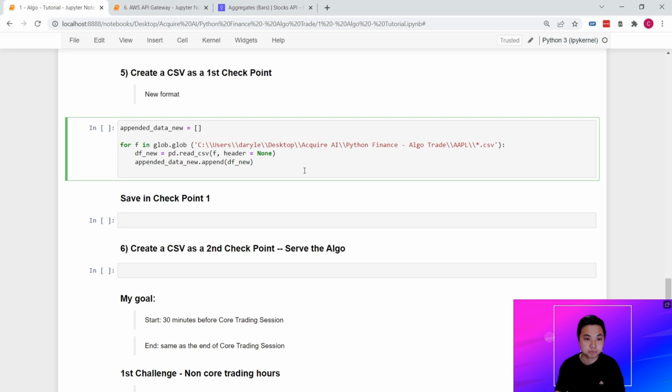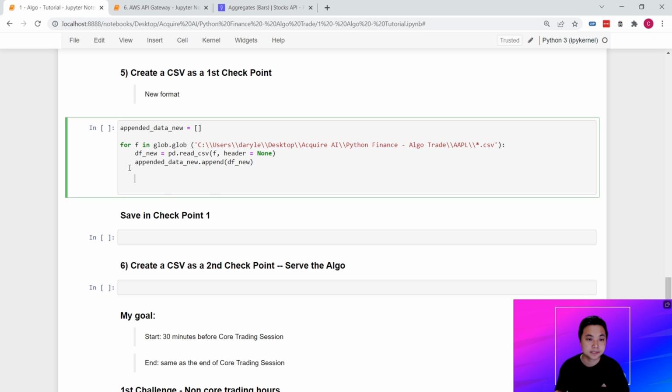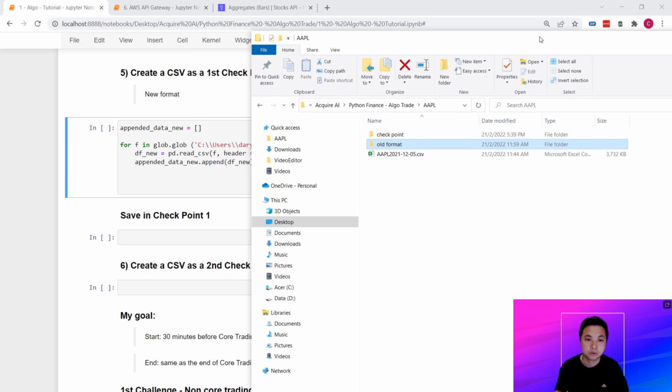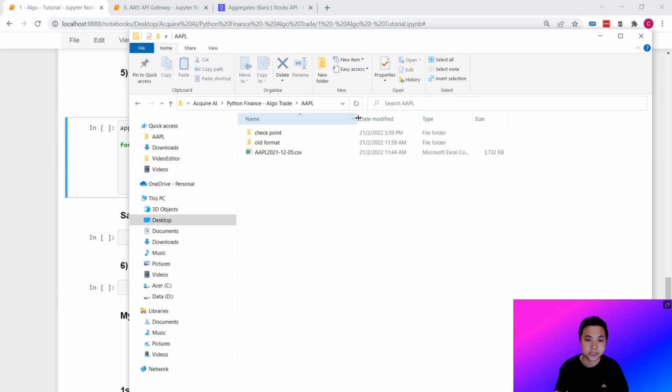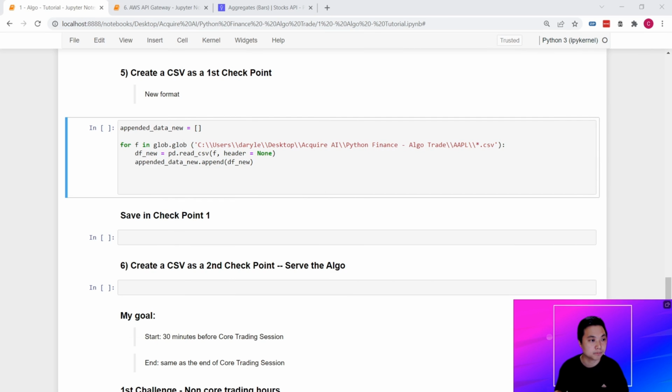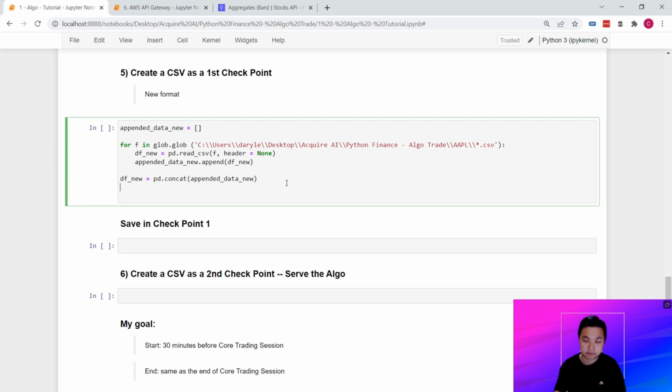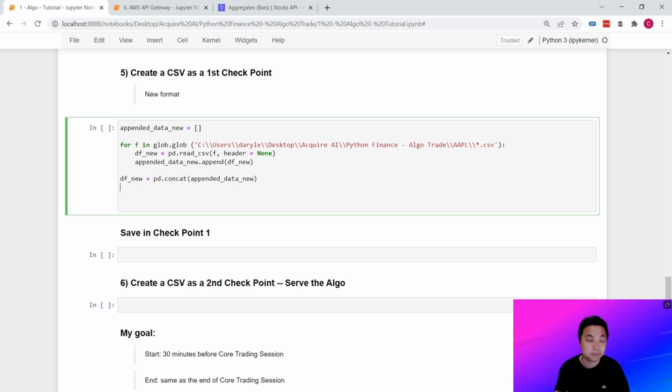In that case, I will append everything into this append data new. Even though we only have one file over here, I still would like to use this method just in case I have some more new files later on. And again, once we have these lists, I would like to convert everything into the data frame.